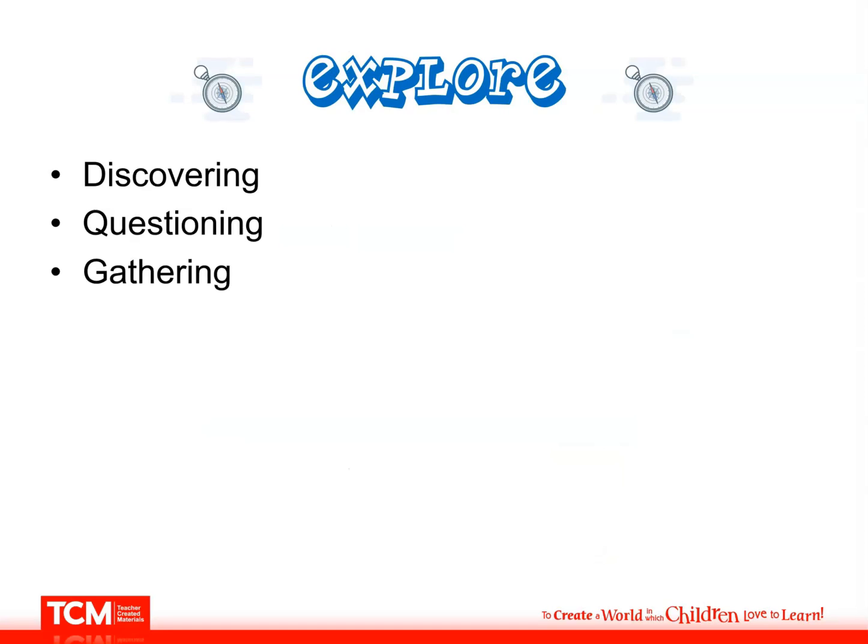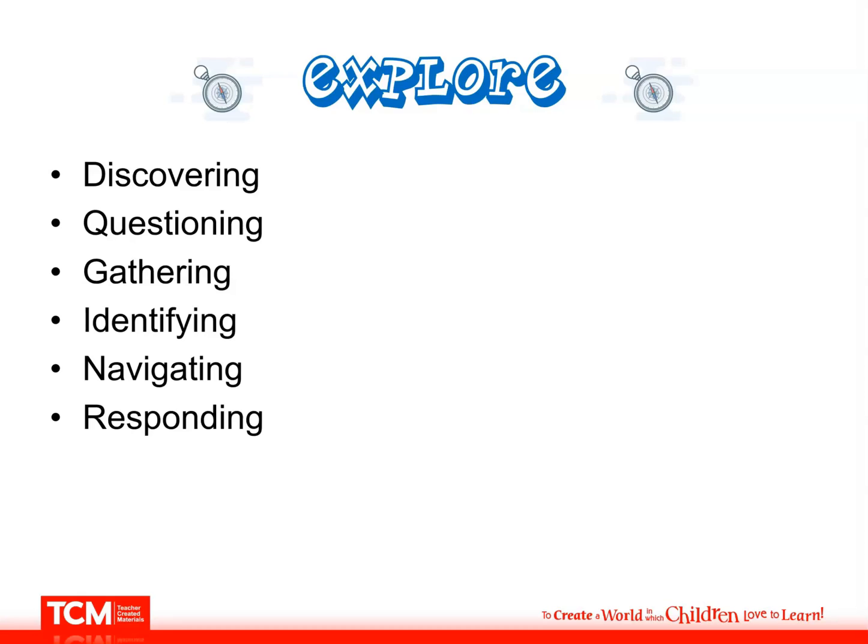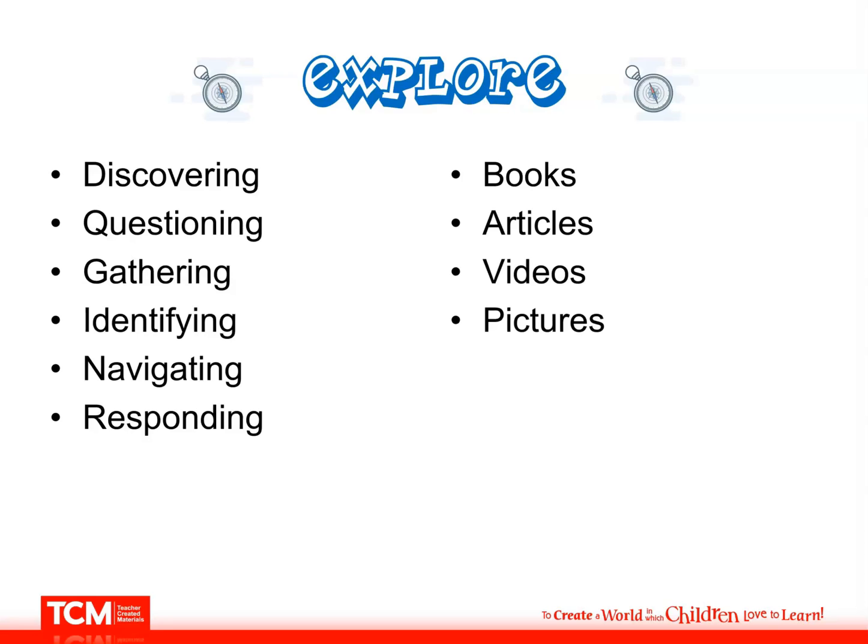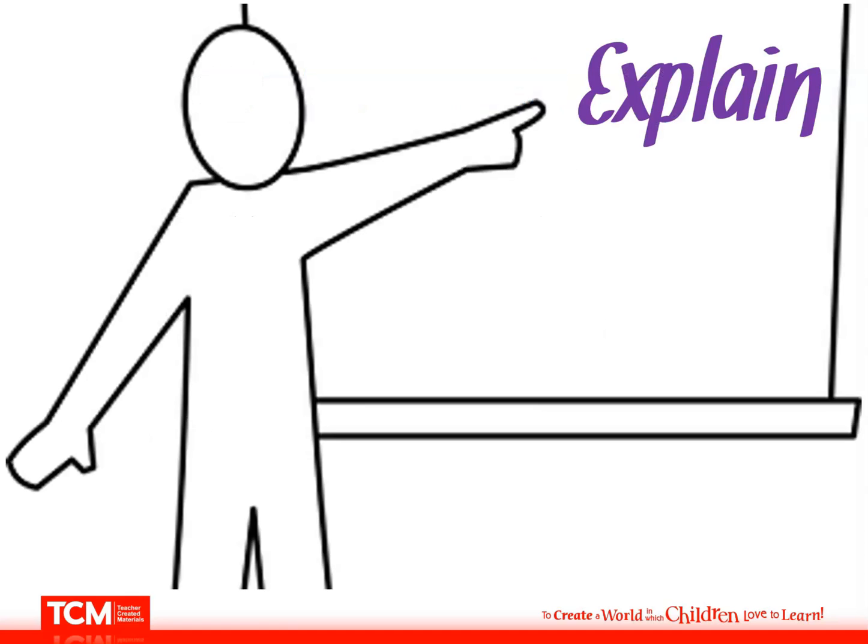Explore begins when students are discovering information. They are questioning, asking and answering questions, gathering information. Students might be identifying facts and pieces of information, navigating through different resources, as well as responding to questions, thoughts and comments. In the exploration phase, students should have access to things like books, articles, videos, pictures, and virtual expeditions or field trips.